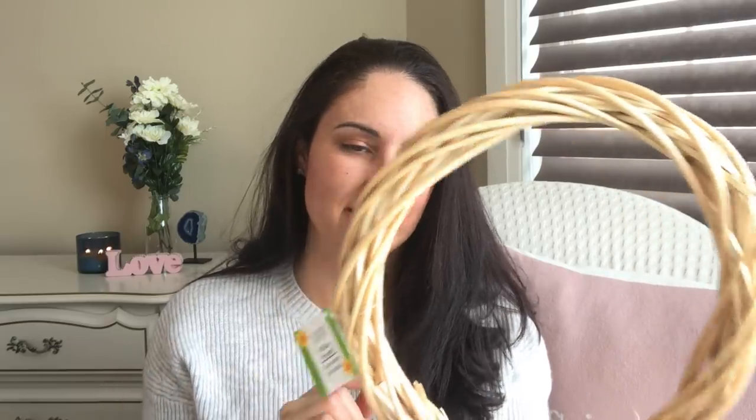I got a wreath, even though I just made a really fun, I think it turned out pretty cool, wreath. I did buy a little willow wreath, just in case I want to do something else for the spring with it. It's neutral colored, and I'm right into the neutrals lately.